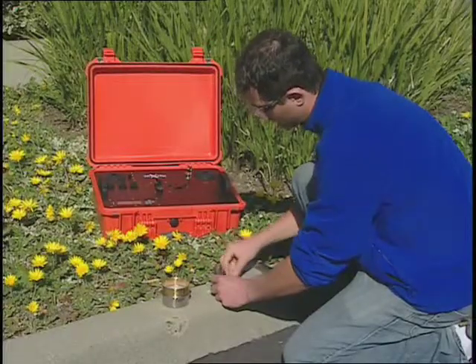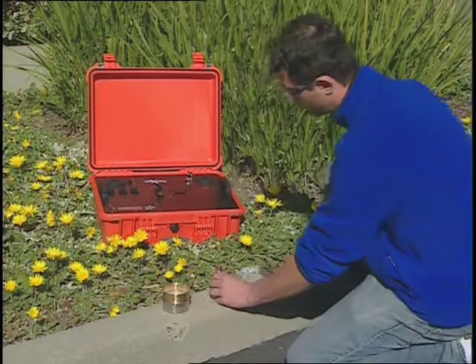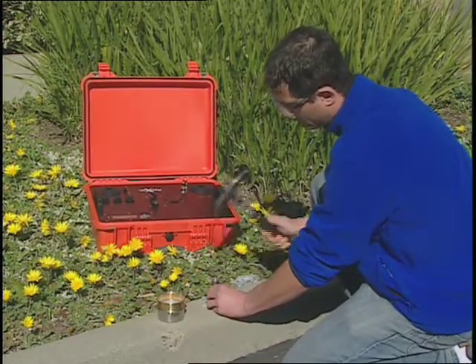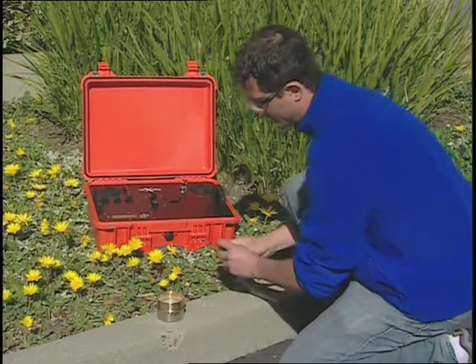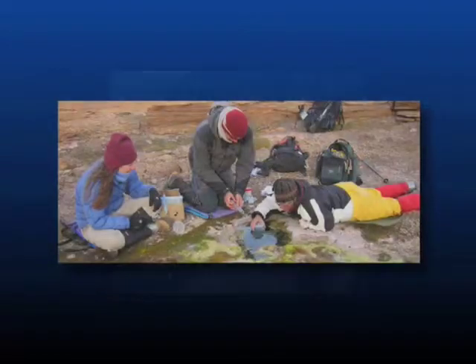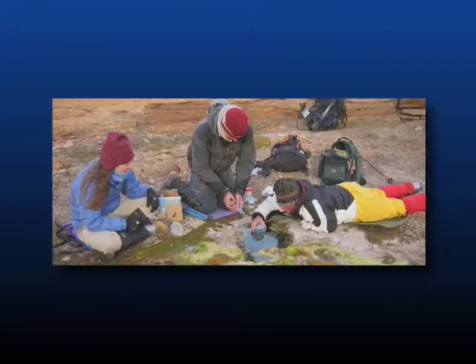It's a small instrument that does pretty much everything the Mars instrument does, but in a much more affordable package that people can use out in the field. Compared to other similar X-ray diffraction units, Terra is very small and compact. It's the first time researchers have been able to actually use this type of method in the field. Scientists have used a prototype of Terra in the field to simulate how to remotely interact with the instruments when conducting experiments on Mars.